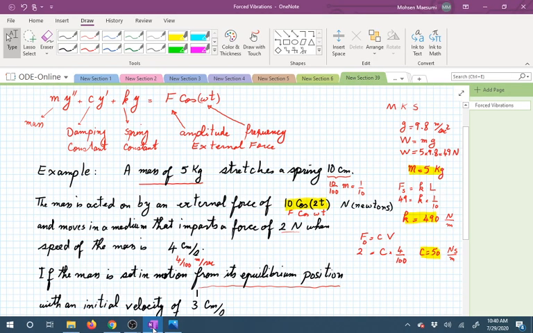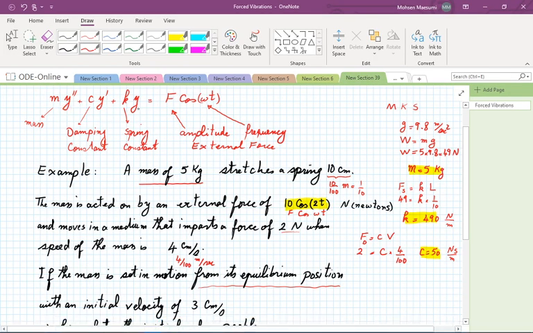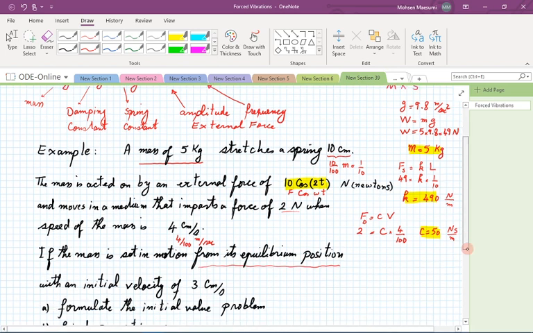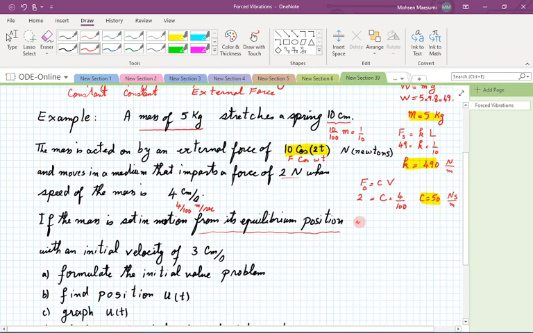Well, we have to use a letter, so y is already used. So that tells me that when you set it from the equilibrium position, it means your initial position is 0, with an initial velocity of 3 centimeters per second. So one more of these things we have to deal with. This is 3/100 meter per second. So what is that? That is y prime of 0. So y prime of 0 is going to be 3/100.